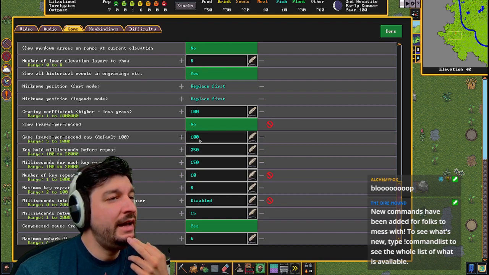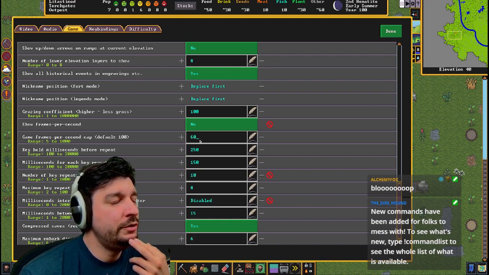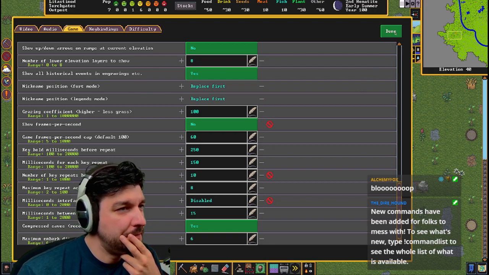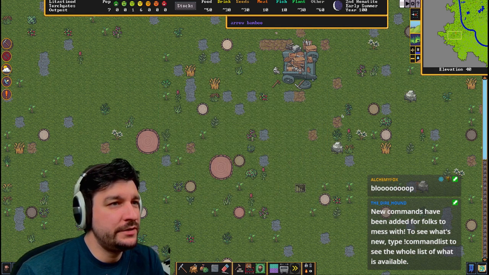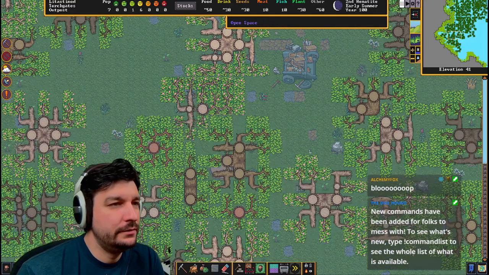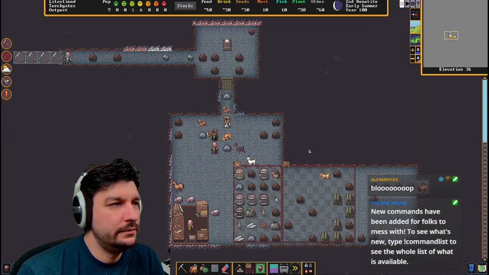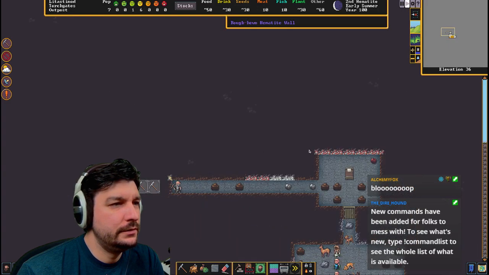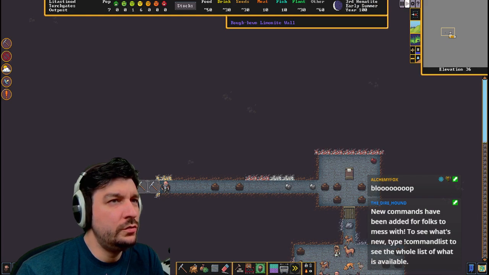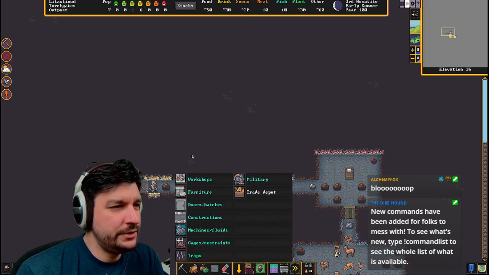Game frames per second cap. Yeah. Don't go faster than like 60, please. 100's a bit crazy. That's a lot better. Ooh, there's limonite over here too.